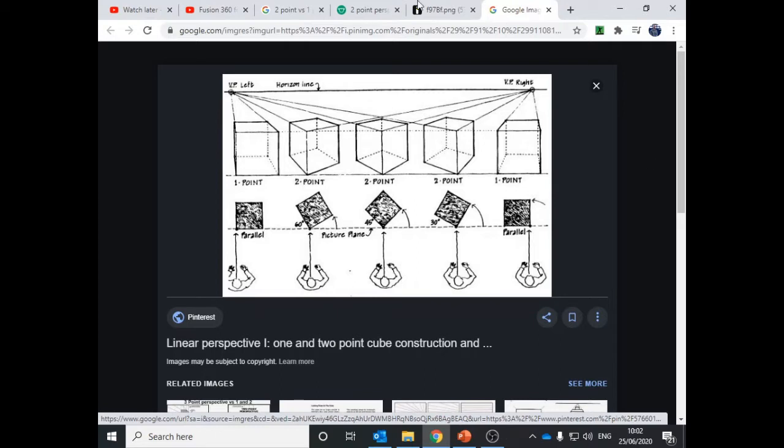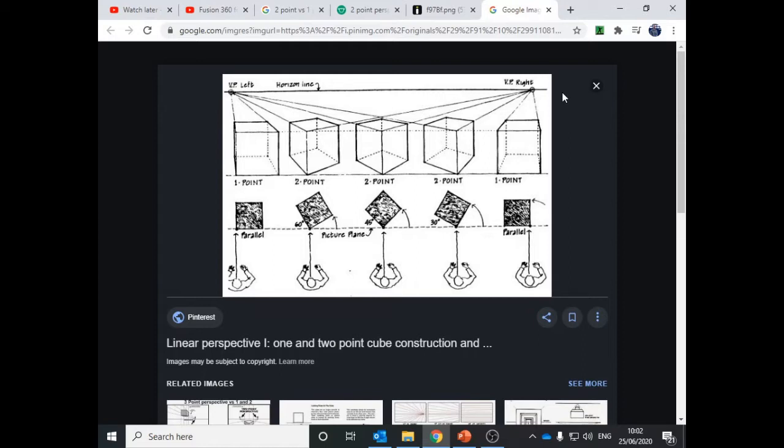What you have is vanishing points which go on the left and right of your page. Then you've got your horizon going along, and you have all your construction lines coming off, which are all these lines here, to help guide you. With isometric drawing, you've got your grid paper, and you always stay on the grid to use as construction points. Whereas with perspective drawing, you make your own construction lines going back to the vanishing point. The idea is it looks like it's face onto you, and as it gets further away, it looks smaller.